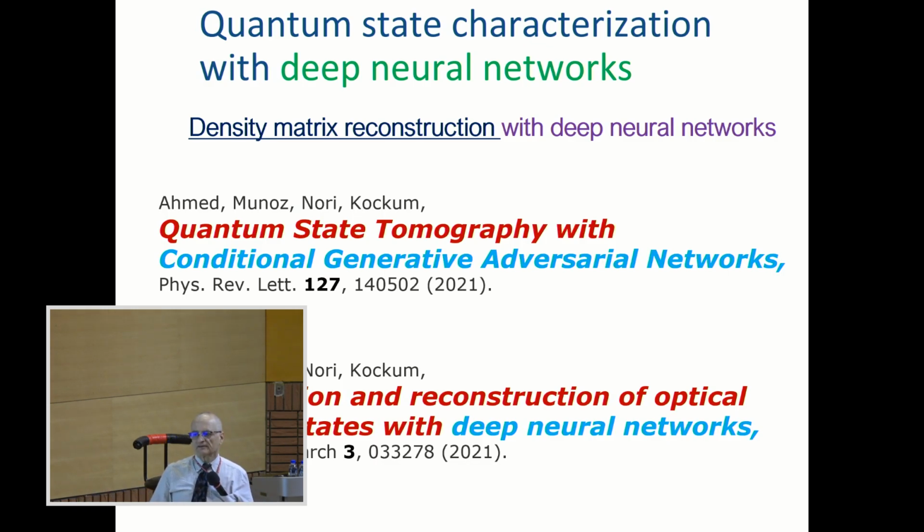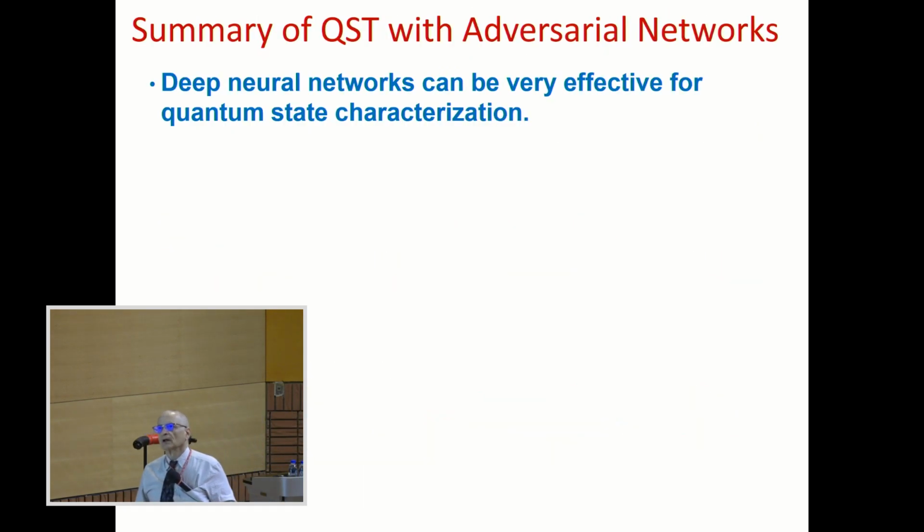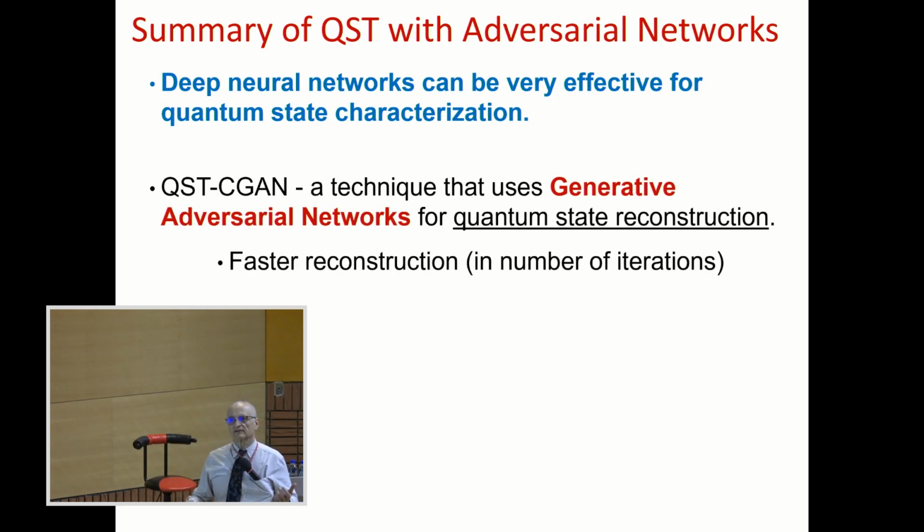And then the long paper is how to classify and reconstruct optical quantum states with deep neural networks. The density matrix reconstruction initially from the data, remember Reiner-Blatt and others on ion traps, to get the density matrix will take them a huge amount of CPU. And then over time, instead of taking weeks, it was taking days, and then hours, and then minutes. And then the idea is to do this faster and faster and faster because the tomography in real time can be very time consuming. So therefore, these deep neural networks can be very effective for quantum state characterization.